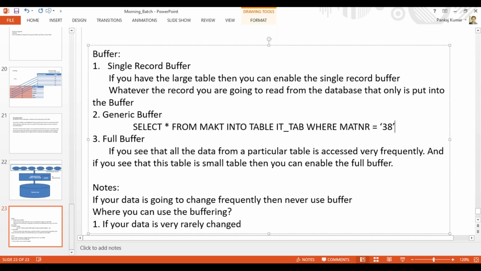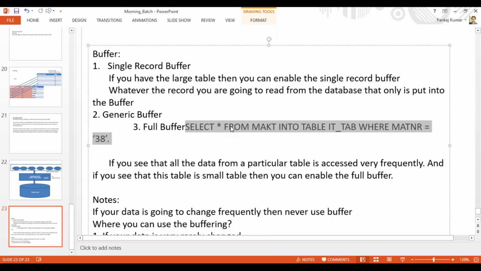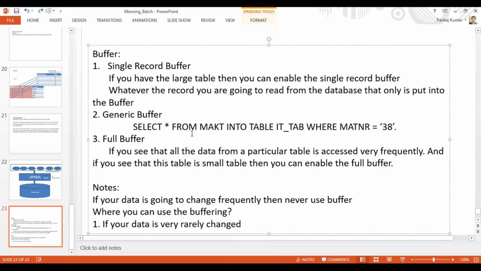If you have a select query like that, frequently used on the particular table MAKT, generally the generic buffer is enabled for a text table, and MAKT is a text table. For this particular material, the descriptions are maintained in different languages, so it will take all the descriptions and put them from the buffer itself. That's the benefit of the generic buffer.